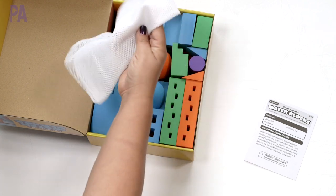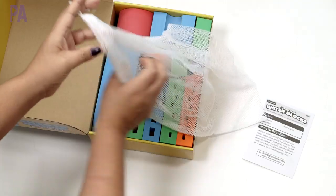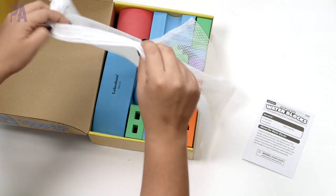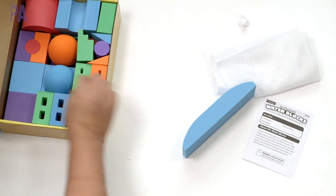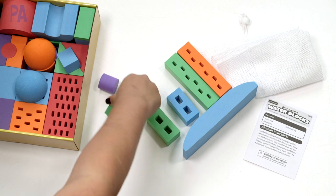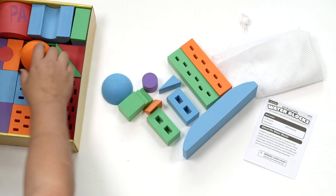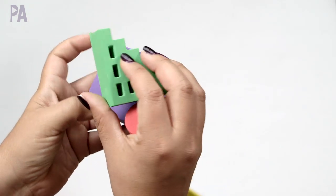Looks like we have a really cool mesh bag to store all of our pieces in. This is going to come in handy if you need a place to store them, plus you'll be able to hang it so they can just drip dry. Love that idea. Then inside we get 29 foam blocks and one foam platform. Let's take a look at all of these blocks. I like that there are all different sizes and shapes because that means you can create some pretty cool things. The colors are a lot of fun too.